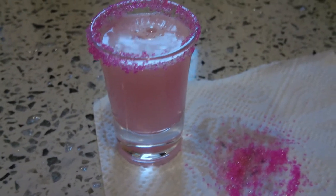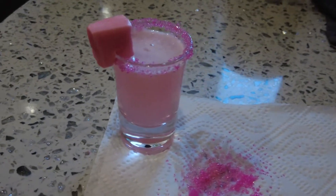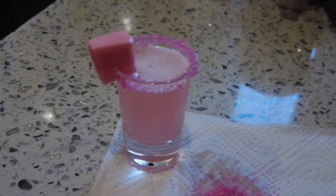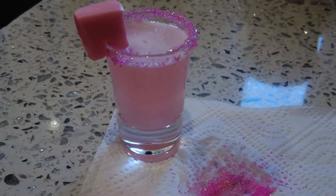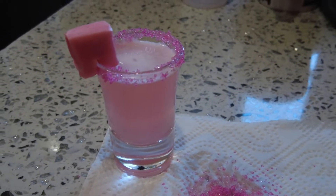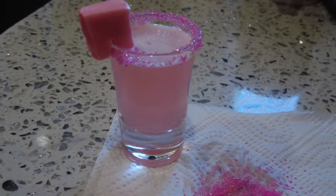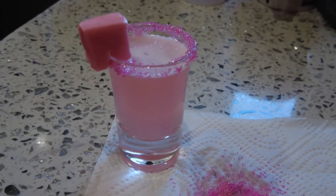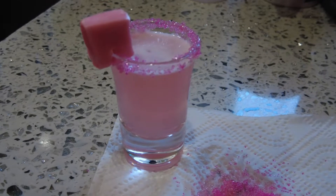Because we didn't use too much sweet and sour, it didn't dilute the color too much — perfect amount of watermelon pucker. At home you can make it as pretty as you want for special occasions. At a nightclub or bar they wouldn't do this for you, but just add a pink starburst candy on there and it's perfect. These were probably one of the most ordered shots at one of the nightclubs I worked at, aside from a Vegas bomb and a Mexican candy shot. Girls love these shots.